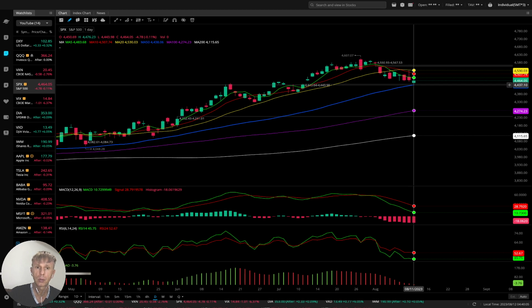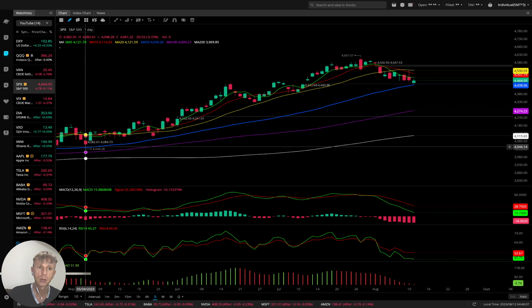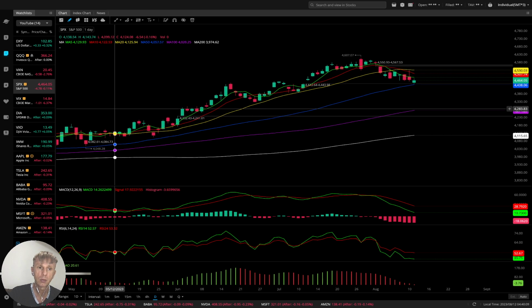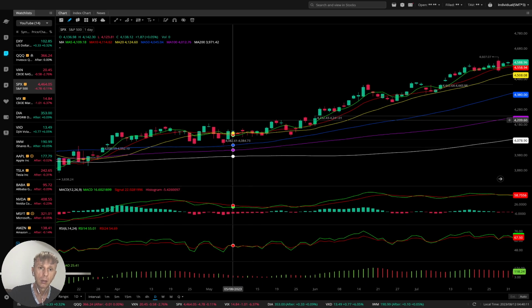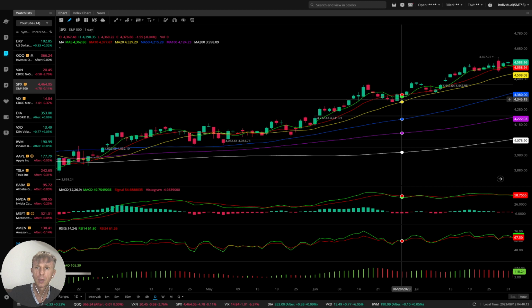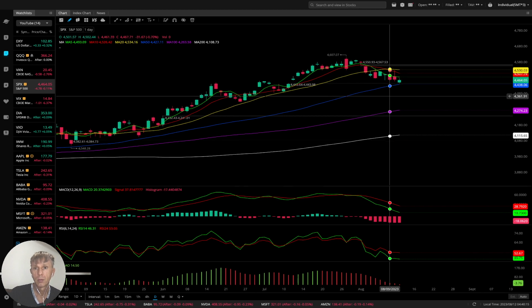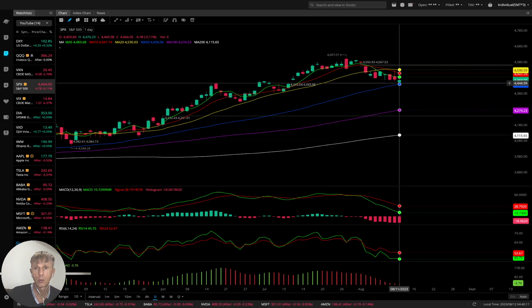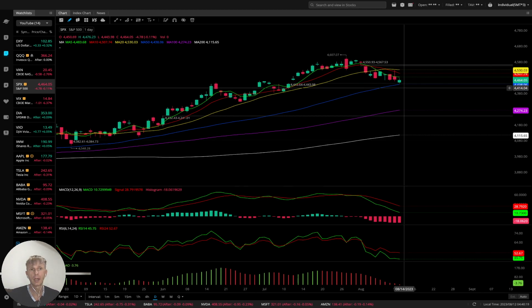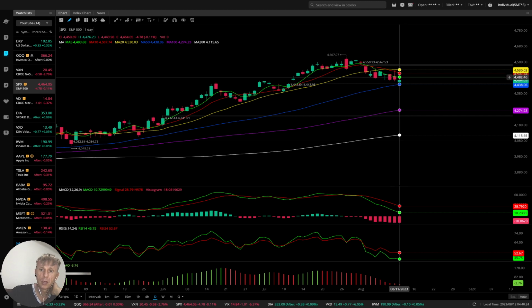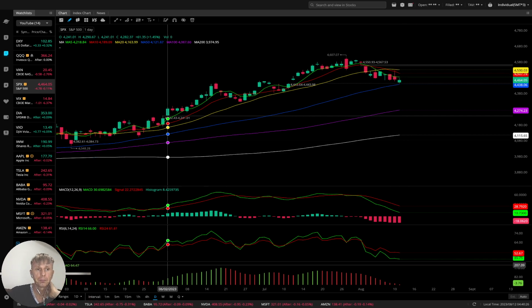MA50 can be strong support. You see here, it was very strong support and it did bounce from it multiple times, right? We'll see. Will it bounce from MA50? If it's going to move below 50, it will be very negative. Very negative. So far, it's already in bearish reversal signal on daily time frame.